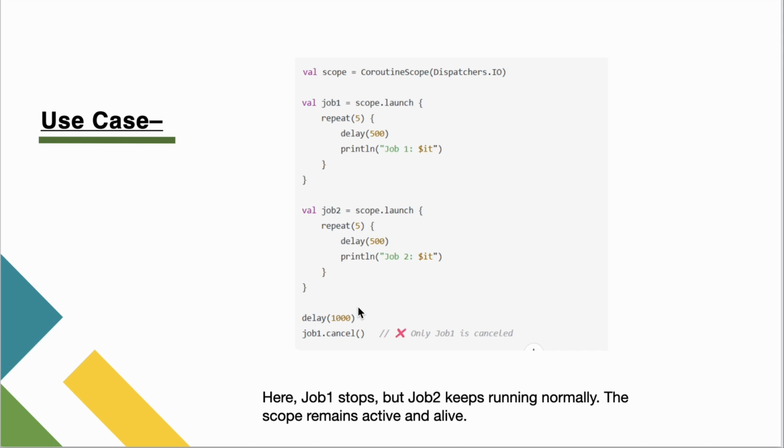So if you want to stop a specific operation, maybe one network call, you should use job.cancel. That is exactly what you need to do. And here, job 1 stops, but job 2 keeps running normally. The entire scope remains active and alive.